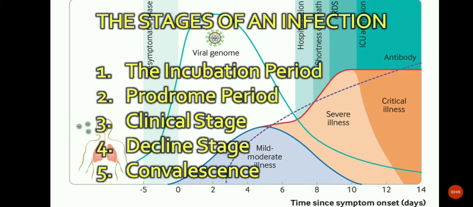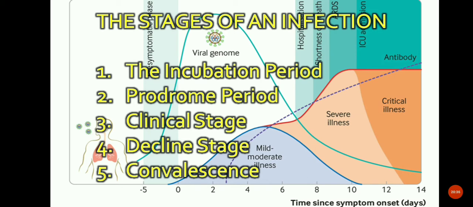An infectious disease generally goes through 5 stages. We have the incubation period, which begins when the pathogens enter the body, multiply, and spread, while the prodrome period is a short period wherein the individual begins to experience discomfort. Symptoms may include headache, fever, runny nose, loss of energy, and irritability.